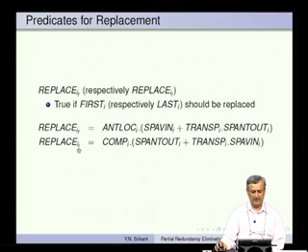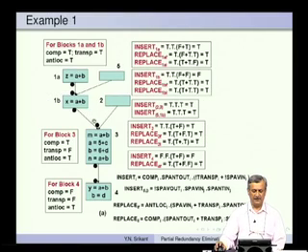The last computation can be replaced provided it is computed in the block, and then it is very similar, useful later on or available from the top and not modified. So, even though predicates look a bit difficult, it is very easy to look at the diagram and then see what is happening. So, here both the replacement and the insertions are true. Here only replacement is true and only replacement is true. Here both insertion and replacement, and here only replacement. So, that is how these predicates really give you the value.